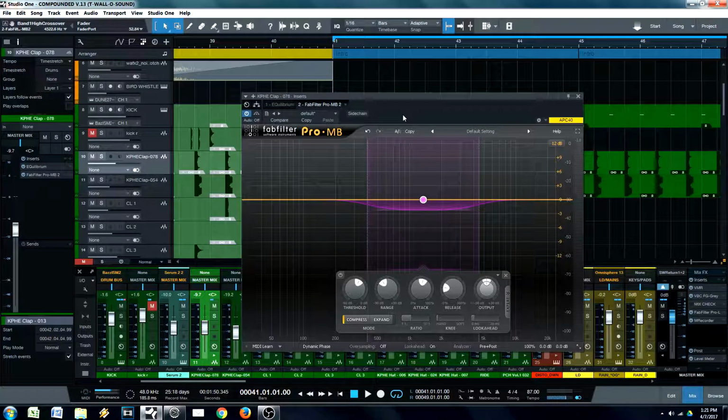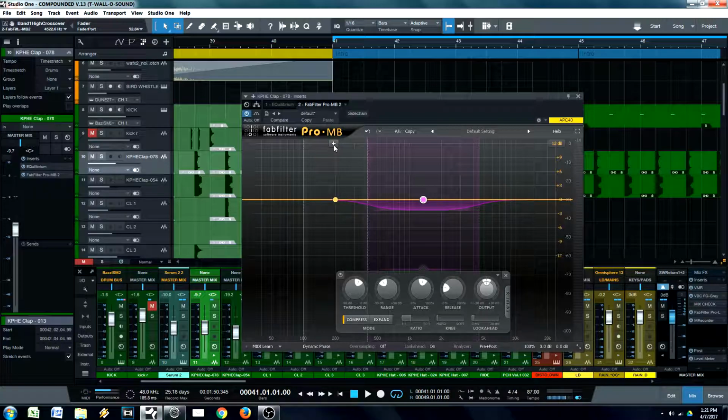Really, when I think of multiband compressors, I think of them as dynamic EQs. I don't think of them as, oh, I'm compressing, which in and of itself, compression is pretty nebulous, because I remember when I first learned about compression, I was like, I just use it on everything. And that's how I got really good at it. And now that I know what compression's for, I barely ever use it, which is really funny because I used it all the time and it just made things more complicated. And eventually I'm going to release some tutorials on simplifying compression so that you know when to use it, because it's a great tool to have in your arsenal.